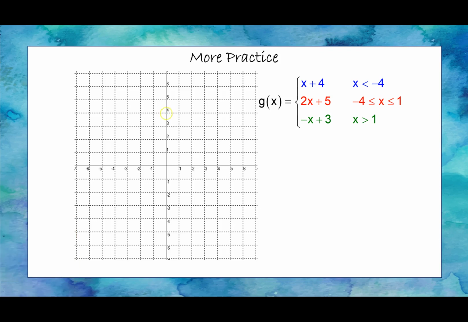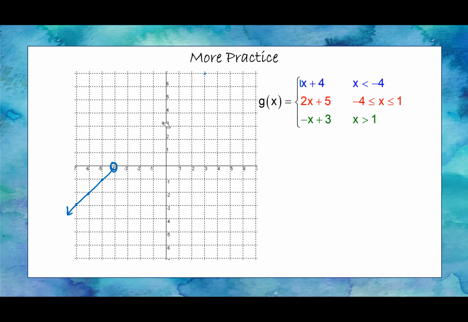So x plus 4 is here. I've got my slope of 1, which is up 1 over 1, up 1 over 1, up 1 over 1, etc. And I'm just going to choose x less than -4. So what I'm going to have here, x less than -4, would be from here over. So I'm going to have this. And now it is not an equal to symbol here, so I'm going to go ahead and have an open circle on -4. And then I can go ahead and erase all this.